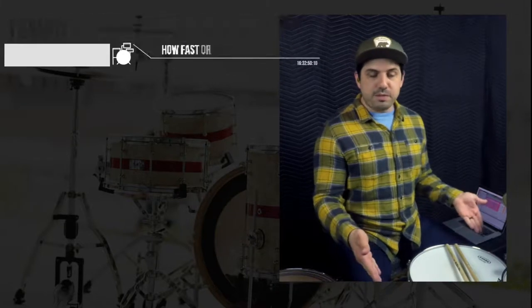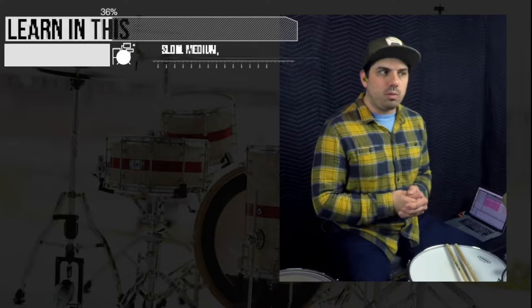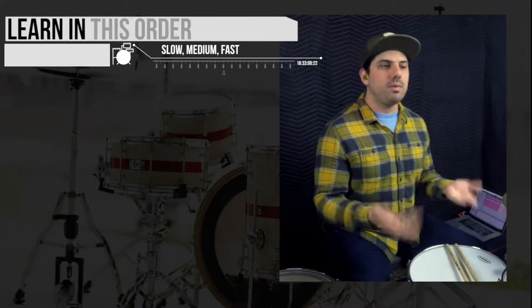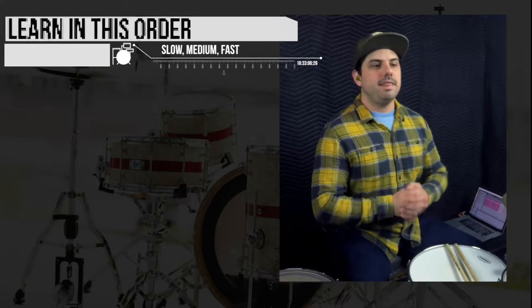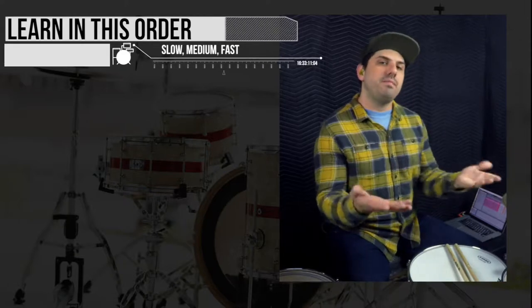So start with your feet first, start slow, and try to count it out loud too, like one, two, three, four. Try to do that as you play. It really helps to identify where the counts are so that you can play. Next, move to your hands. Start off slow, move fast. Then try your whole body with the same process. Slow, and then move fast.